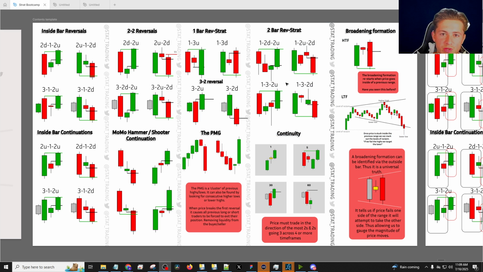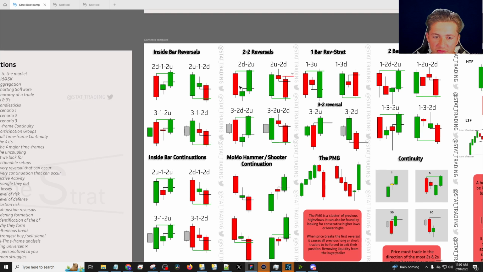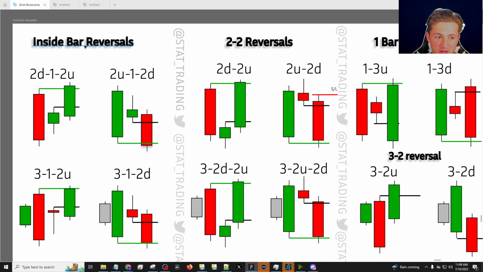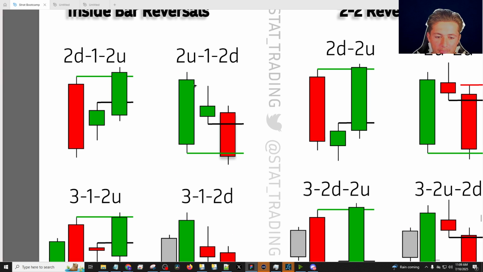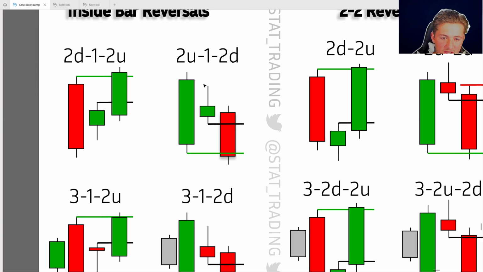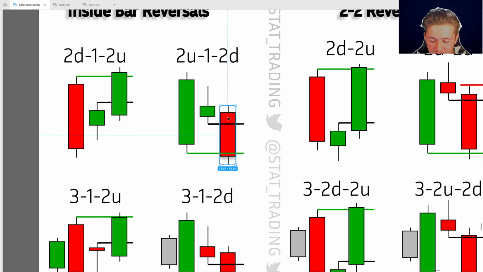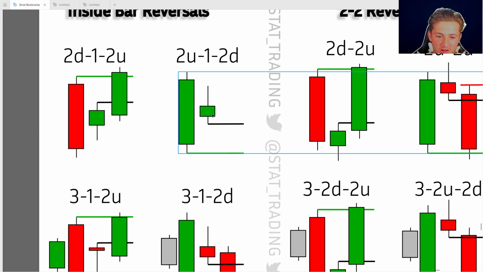The first thing is we use what we call actionable signals. And you should already know most of these, but we'll just take a look at two of them and go into some examples here. So the first is going to be inside bar signals and reversals. So when we talk about an actionable signal, what it means is this. This inside bar, when this bar is completely inside the previous range, occurs, when it forms and closes out, that is the signal. So before this bar even exists, this is still a signal.